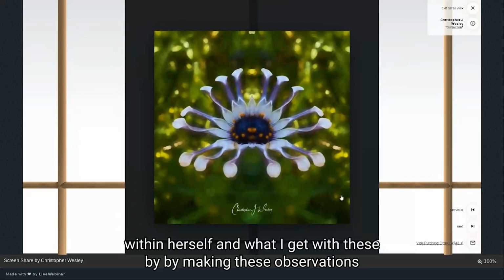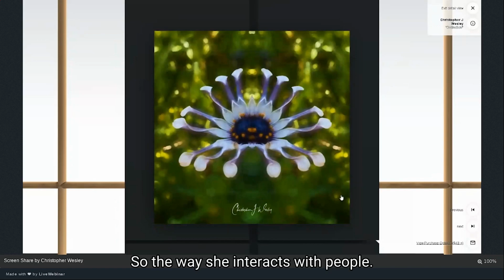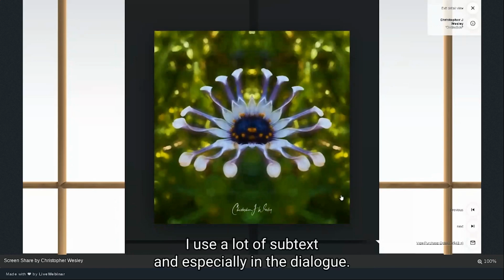And what I get by making these observations with the art is it helps inform me the way she behaves in the story. So the way she interacts with people, I use a lot of subtext, especially in the dialogue.